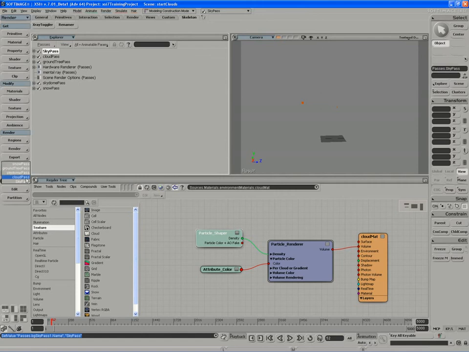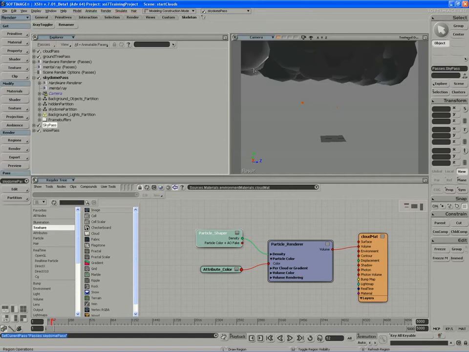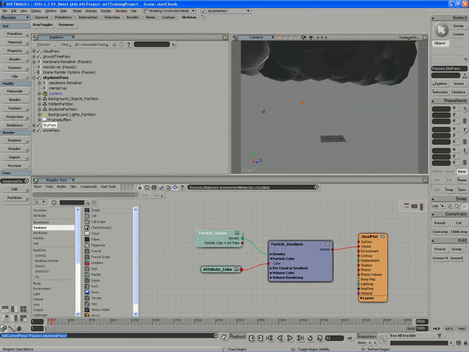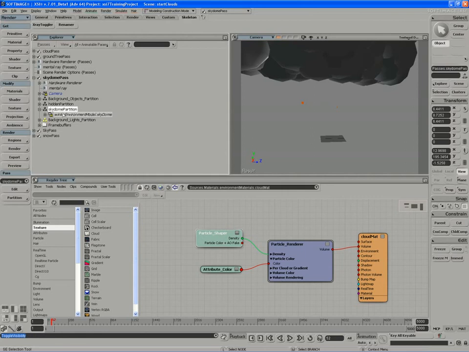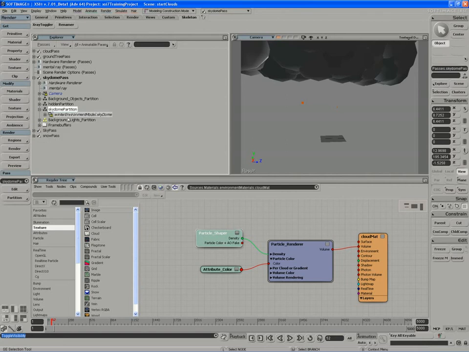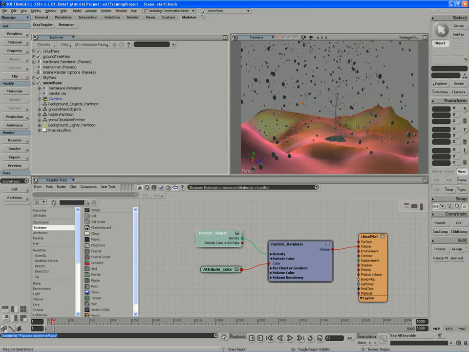Let me double check to see that this isn't a redundant pass. So in the Sky Dome pass, I still have this cloud, and it's actually not rendering anything. It was when I actually had the Sky Dome. If I switch to it there, I've actually probably hidden the Sky Dome manually. Yeah, it's this object here. So I don't really need this pass anymore. I'll actually just delete that. So I'm optimizing my passes, and I'll render off now.